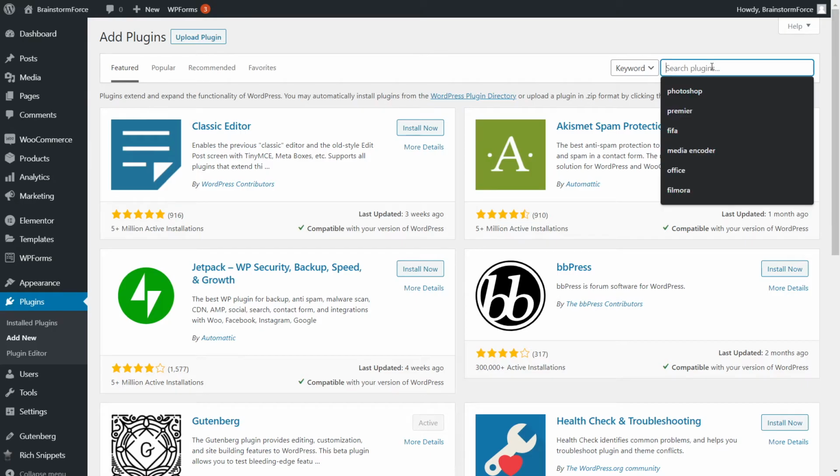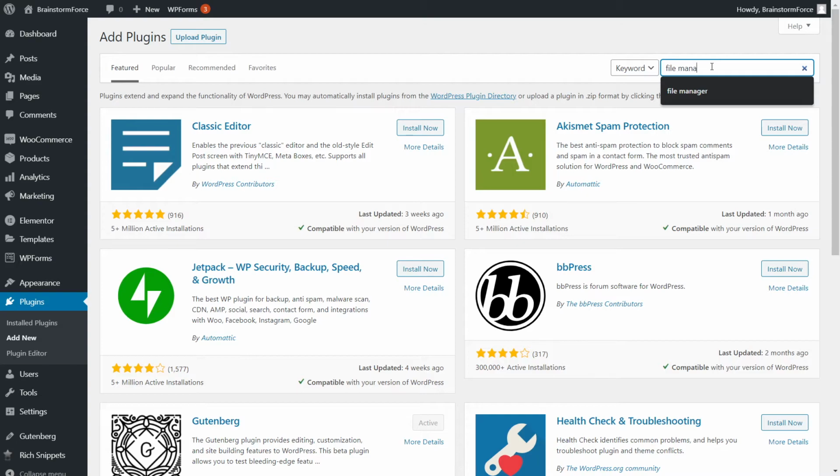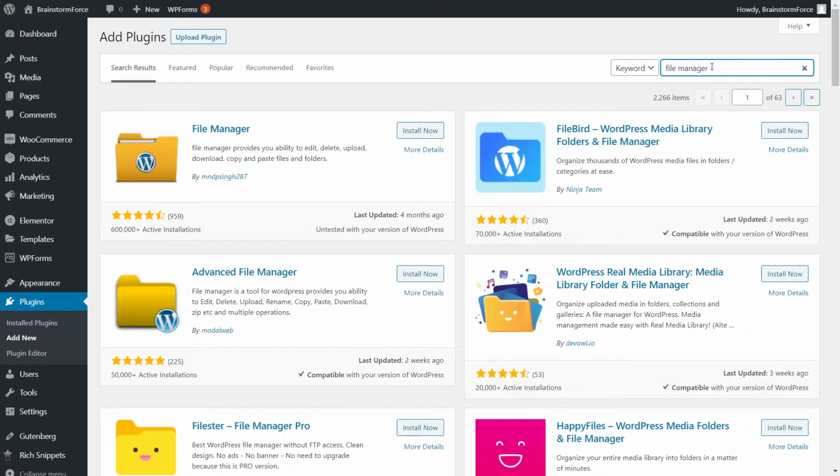file manager plugin. And as you can see, you have a bunch of different options to choose from. The File Manager plugin, Filebird, WordPress Real Media Library, and Advanced File Manager. And I've tried some of these plugins, and all of them offer a similar functionality. And for the functionality that specifically we are looking for, any of these plugins will work fine, and they are highly rated plugins. So just go for the most popular one if that's something that you're concerned about. So I'll install this plugin, and I'll show you what to do next.